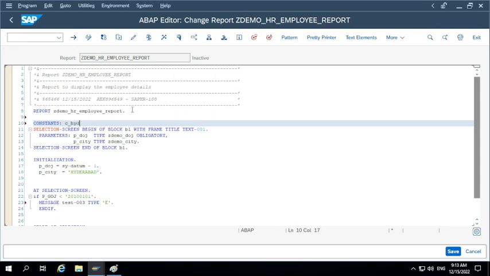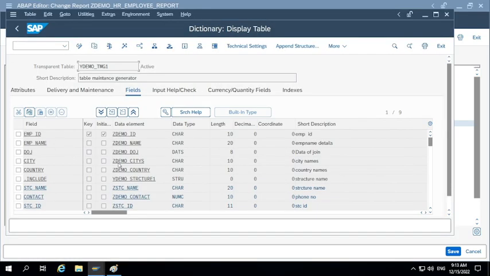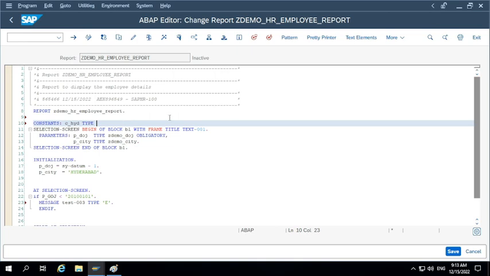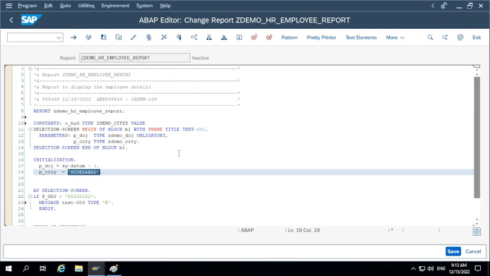Let's take HYD. What is the type of this constant? What is the type of the city data element? Take the city data element as the type. What is mandatory for a constant? Value. You have to assign the value. Value is Hyderabad.